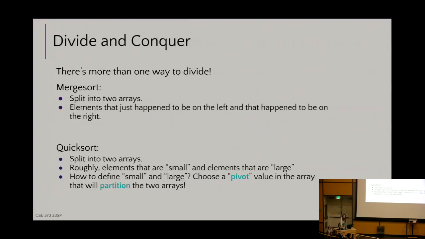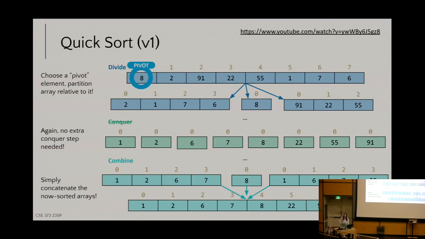So quicksort is also a divide and conquer, technically. We are going to split the arrays just like we did with merge sort, but the difference here is merge sort did not look at the values. It split based on the size of the array. It was like, the array's too big, split in half. Quicksort is going to split based on what we call a pivot. And so we're going to pick a pivot and we're going to say everybody that is less than this pivot to one side, everybody that's greater than this pivot to the other side. And then we're going to recurse again and we're going to pick new pivots and we're going to split and split and split.